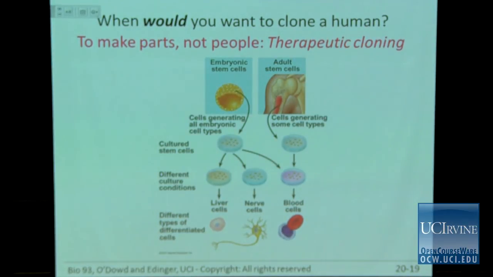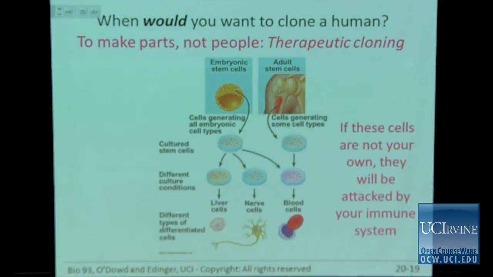There are many. The problem is, if you use the existing human embryonic stem cell lines to make these neurons, they would be recognized as foreign by your body. They're not your own tissue. It would be just like getting a lung transplant or a liver transplant. You would have to take immunosuppressive medicines for the rest of your life, or your immune system would destroy those new cells that you got.